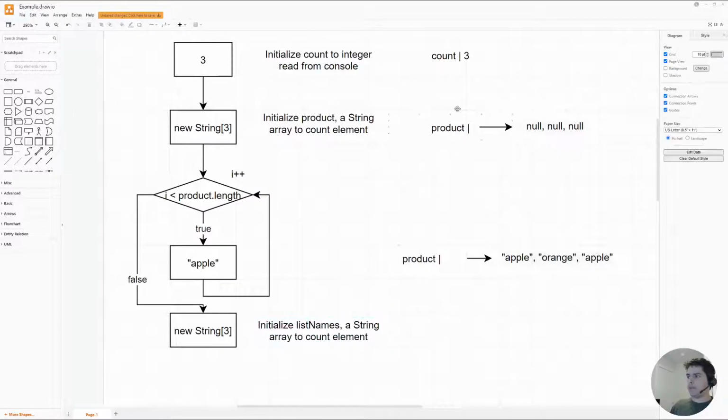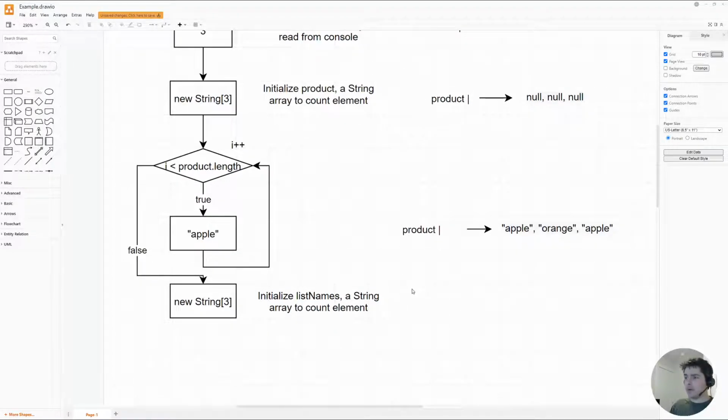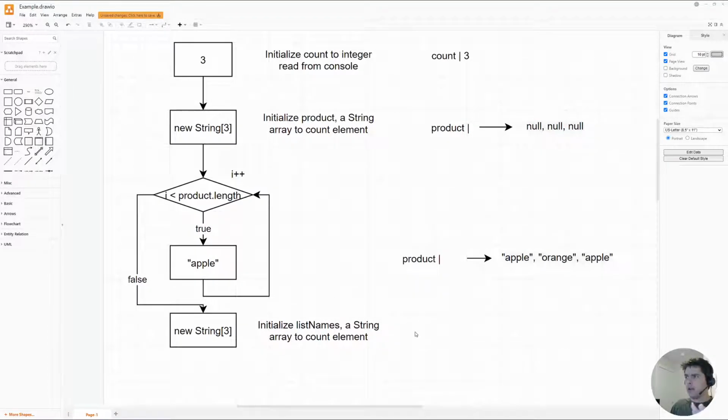And remember, we have the count variable over here that captures the length of the array. So we can just assume that this array here will never be greater in length than the number of products, right? Since we're just using it to store the unique names. So it's fair to assume that it'll always be somewhat of a lesser amount. Now, mind you, that amount we don't know ahead of time, so we might have to initialize another variable to keep track of that information as well, since that's likely to vary from one test case to the next.